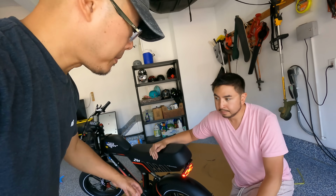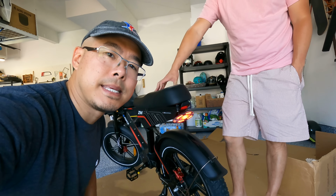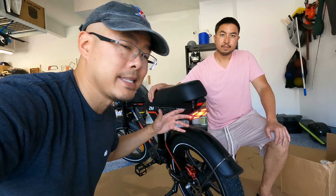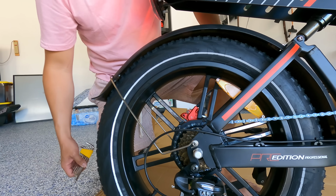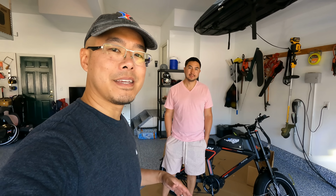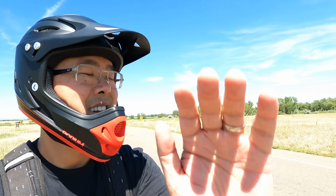And then since we're back here already too, this rear light is bright. It helps you to be seen at night, but it is not a brake light. It does not change intensity when you use the brakes. We have the Shimano Tourney derailleur, which is about their mid-level derailleur that Shimano offers. Let's get our safety gear on and see if this thing can be like a budget Super 73.